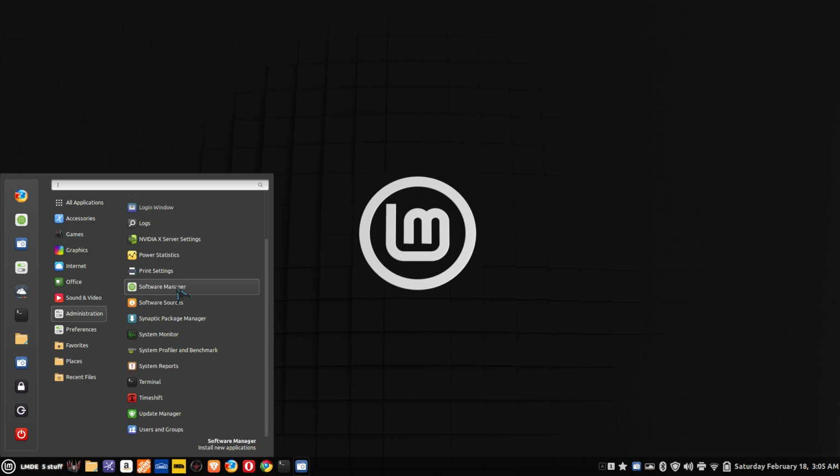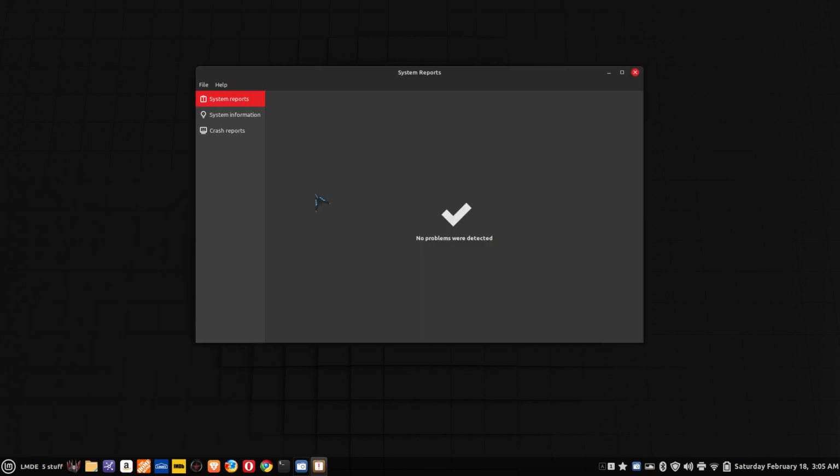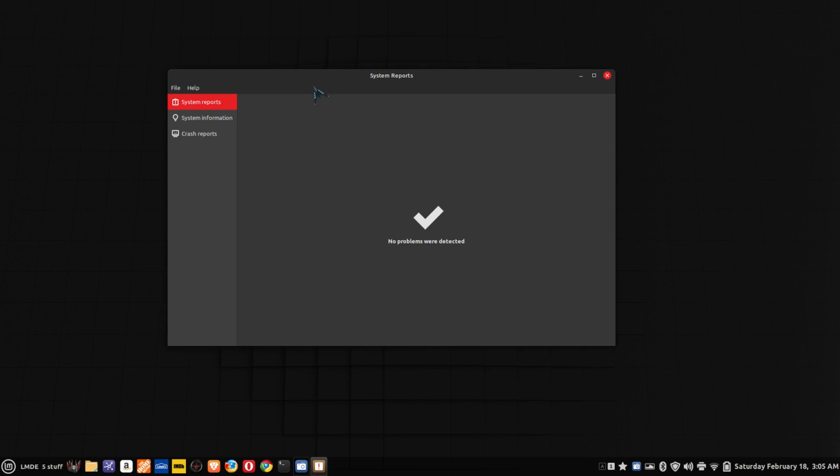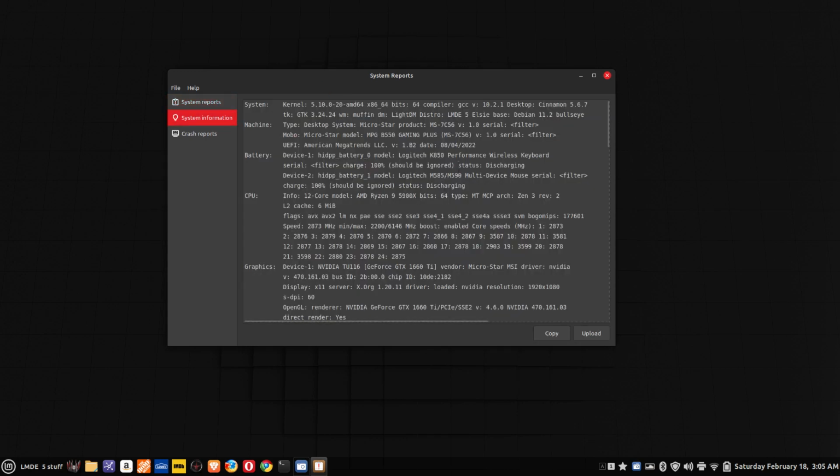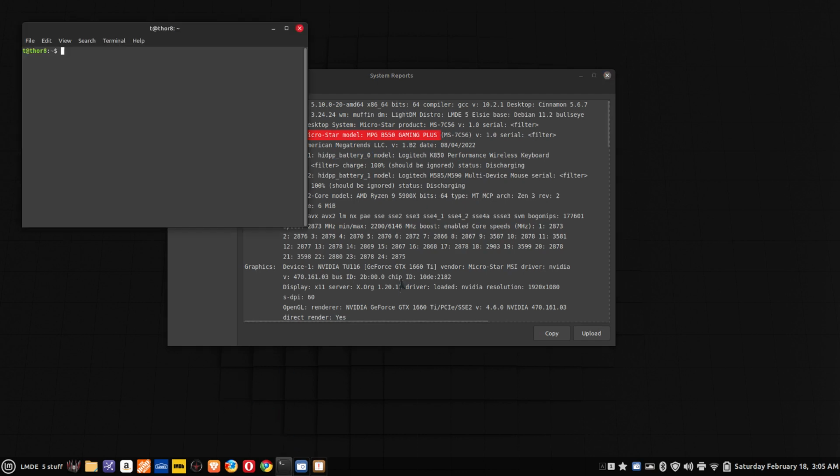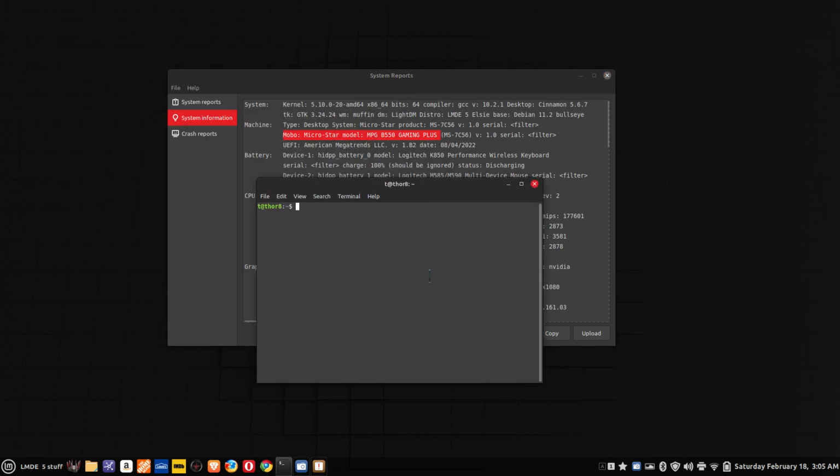So here we are again, Software Manager, Software Sources, Synaptic Package Manager, and of course you can use Terminal. System reports you may find useful too. You get system information, or you're looking for motherboard information, you can find that right here. You can also use this command out of Terminal. It's a strange command, but anyways.